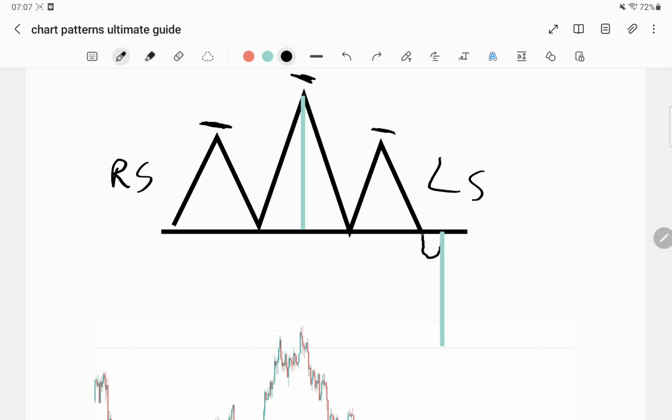So you normally will have a pattern that comes down over here, it'll come back up, and normally you enter over here on the retest. So you'd enter over here on the retest, and then you'd set your stop loss slightly above where the pattern started. So over here. You enter, your stop loss will be over here, your entry's over here.